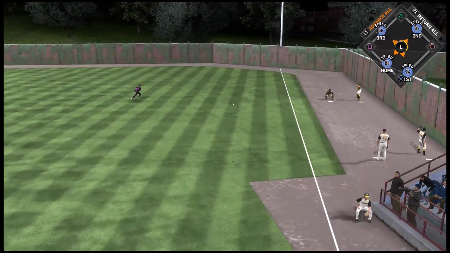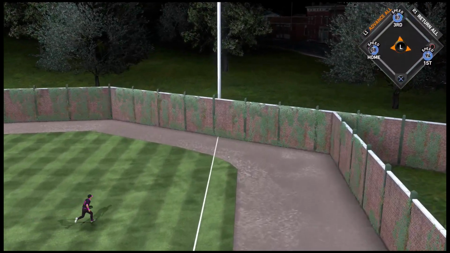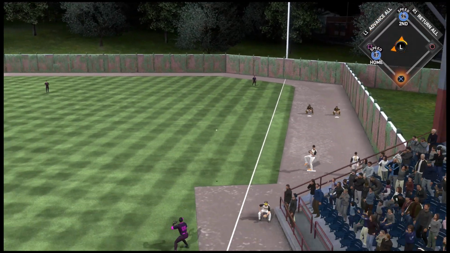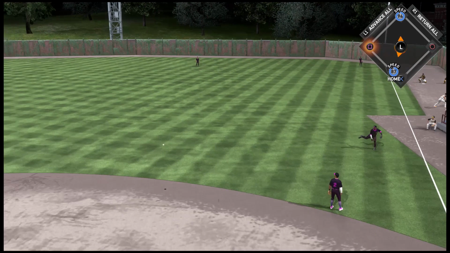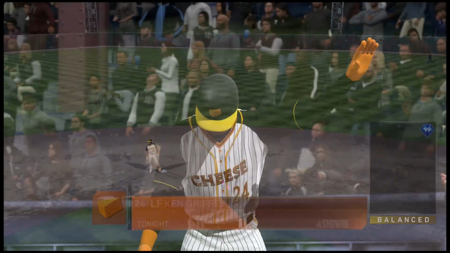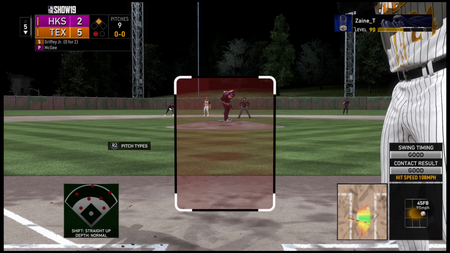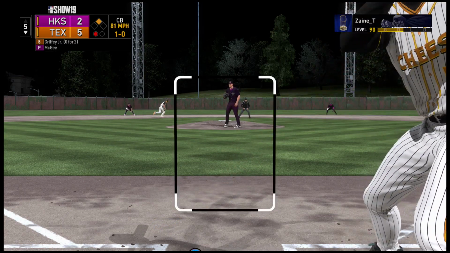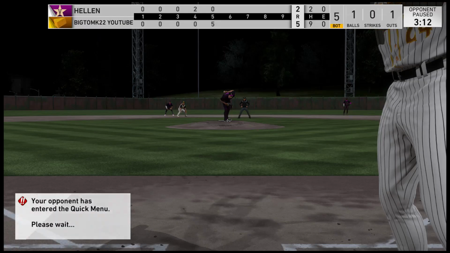Boom. Trout comes through in the clutch for me right there. A bases clearing double. He's going to score 3 runs on it. We go from down 2-0 to up 5-2. That was a good hit, man. Trout went the other way with it. Perfect shot right down the right field line. I'm very pleased with the Trout card at the moment, man.